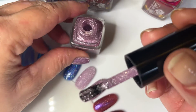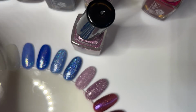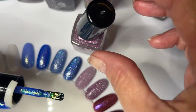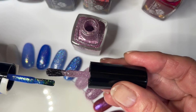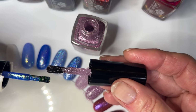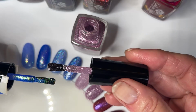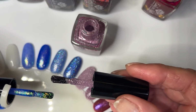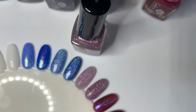I think KB Shimmer's brushes are even a little wider than her wide brush. Let me see. Let's look at these again really quick. So here's Emily DeMolly's wide brush, and here's the one we just redid from KB Shimmer. Yeah, KB Shimmer's is even a little bit wider and a little bit more rounded. Emily DeMolly's does have a little bit of a roundness to it, but as you can see here, the KB Shimmer here, the purpley one, is just a little bit wider. But Emily DeMolly's new ones are just as easy to work with, I think.